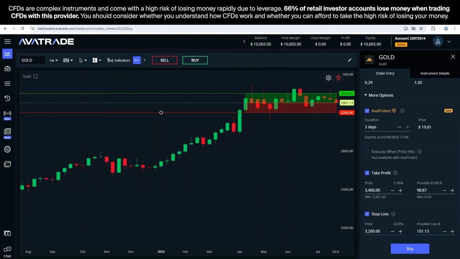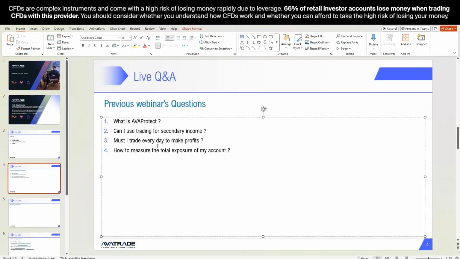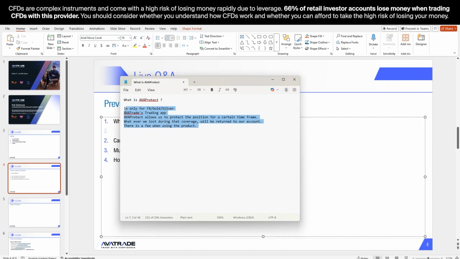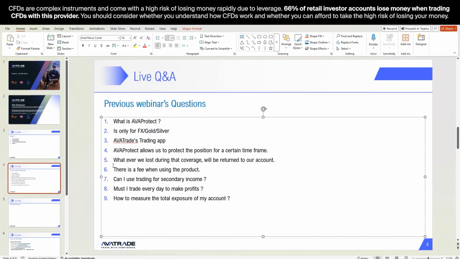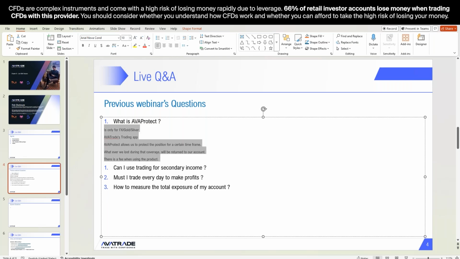So basically we wrote the guidelines that we should have to answer the question in here. So AvaProtect, we even wrote this nice explanation here. We're also going to include those things as well. And now we can write it not like that. Just a second. Okay. Maybe we'll make it also a little bit smaller.